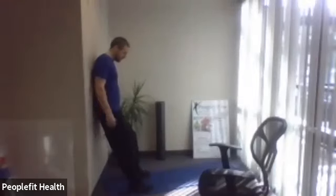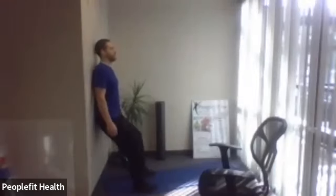And we walk your feet out far enough in front so that when we slide down, our knees are over our ankles, straight down, okay? And so why don't we get started? We'll do that. So get your feet out in front, slide down, push all your weight through your heels. You should be able to wiggle your toes.